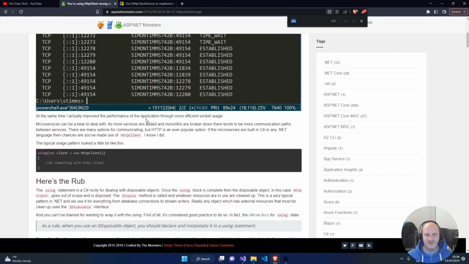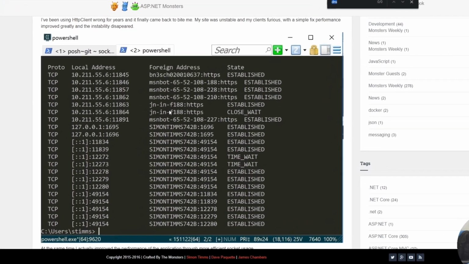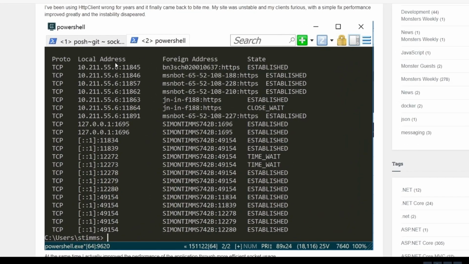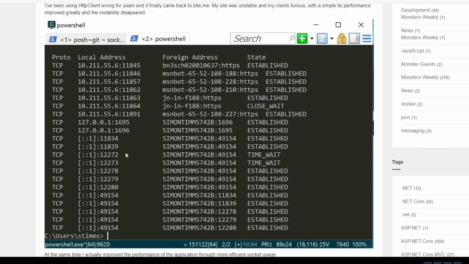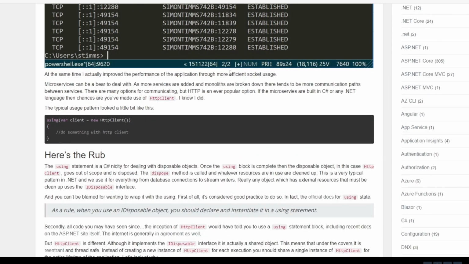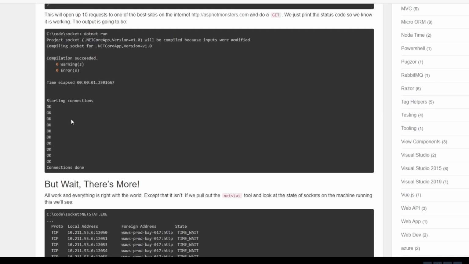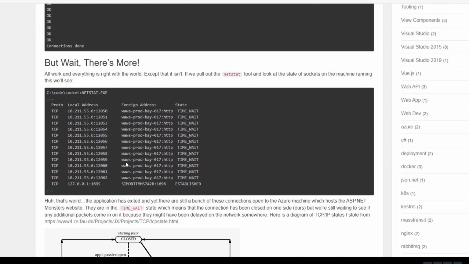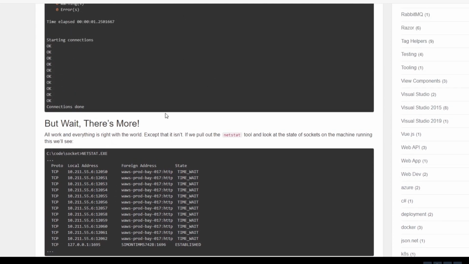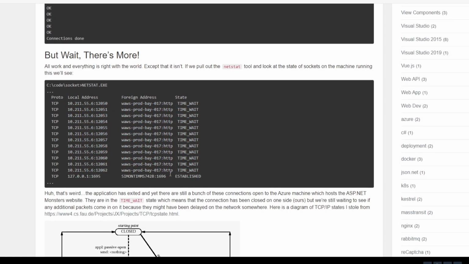So I think this is probably one of the most famous articles when it comes to HTTP clients. I think it's saved a lot of people's lives, but this basically shows you what happens when you do dispose the HTTP client and you don't manage it correctly. So I'll let you read it, but essentially you suffer from socket exhaustion. So if you're doing this, you can see he's done a bit of a test. It started up all these connections. It's finished, that program's completely finished and closed, and yet it still has all these open connections on his server.